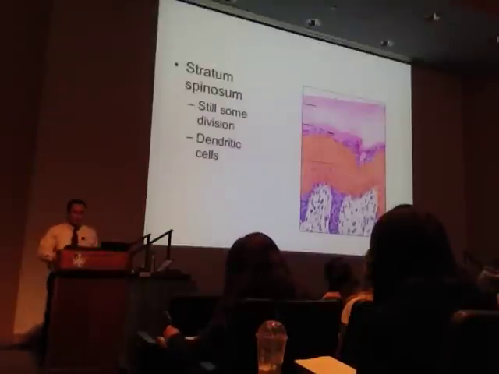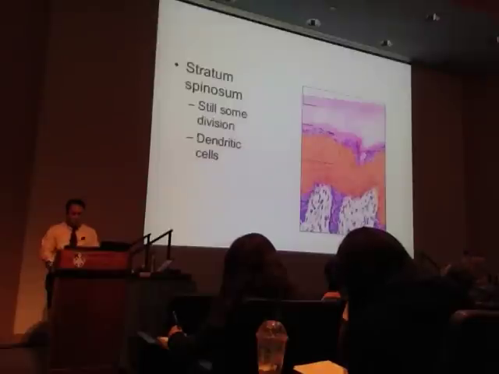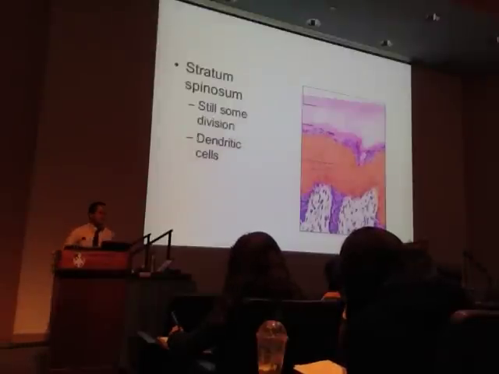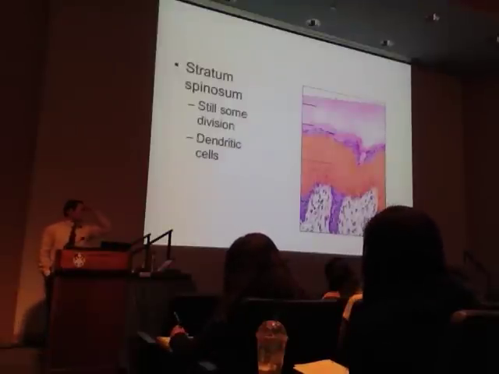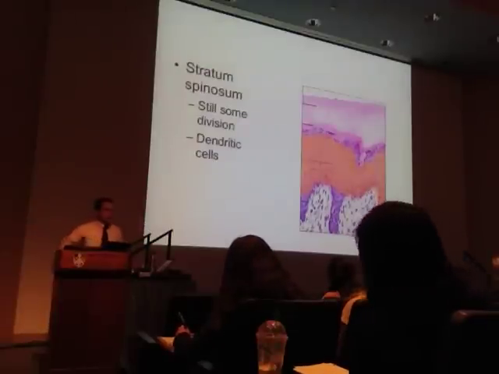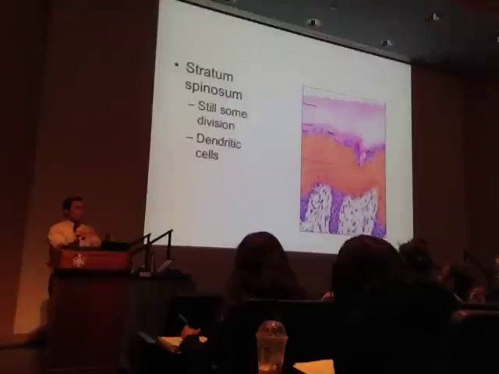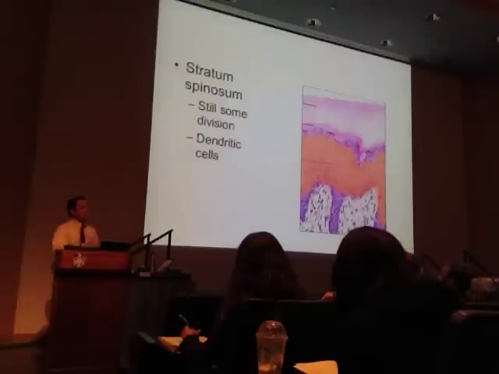Stratum spinosum is our next layer. The stratum spinosum is just superficial to the stratum basale layer. Yes? The Merkel disc? Yeah. The same thing as Meissner's? No, they're different than Meissner's corpuscles. The Meissner's corpuscles are actually found in the dermis, just below where these Merkel discs are. So they are uniquely different. We'll get to those when we cover the dermis, but probably not today.